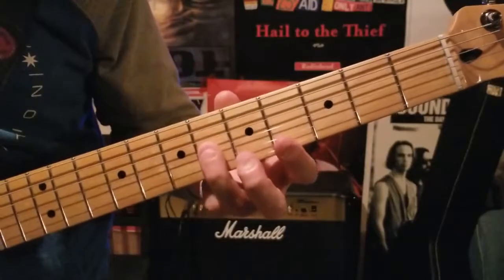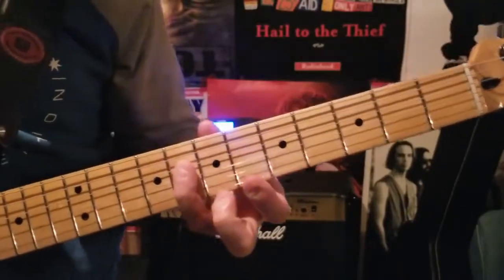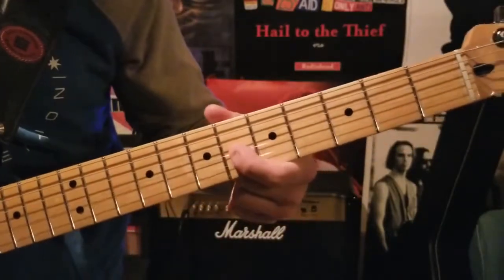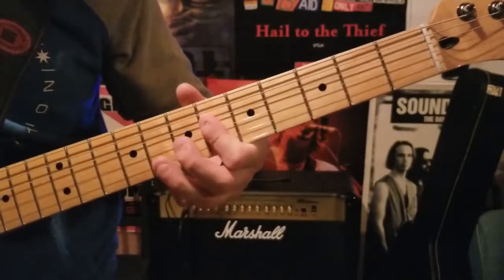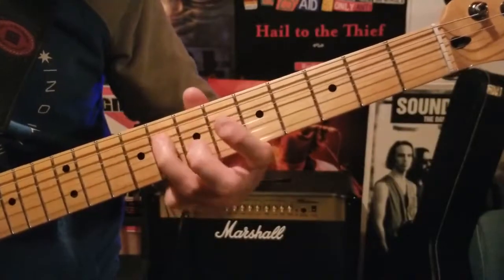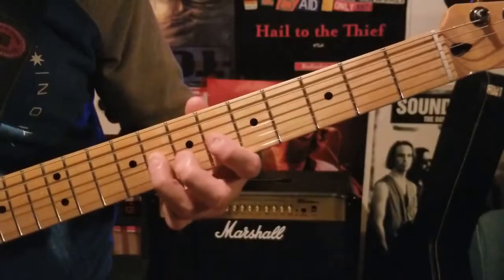And the next part of it, you're going to do the same thing, except the last note ends on the D string at the 8th fret instead of the G string on 6. It's the first part. And once again, slide.